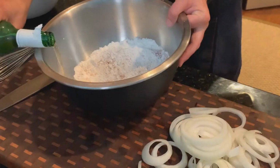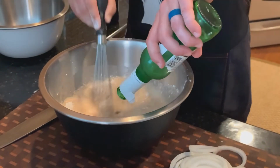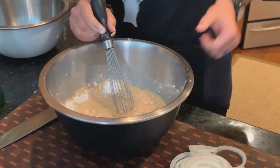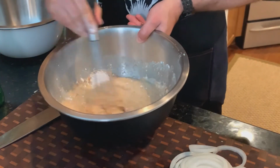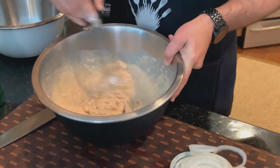Thank you, sir. And we're gonna start whisking it in. All right, so what we do, we're whisking this in. I'm gonna show the camera down here. And you're gonna get a nice batter going. It is gonna sit for about 10 minutes.